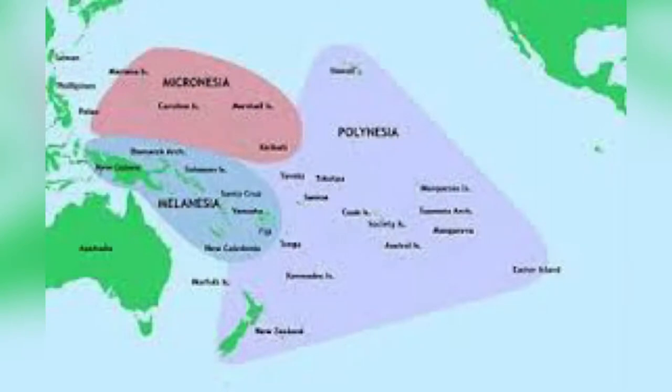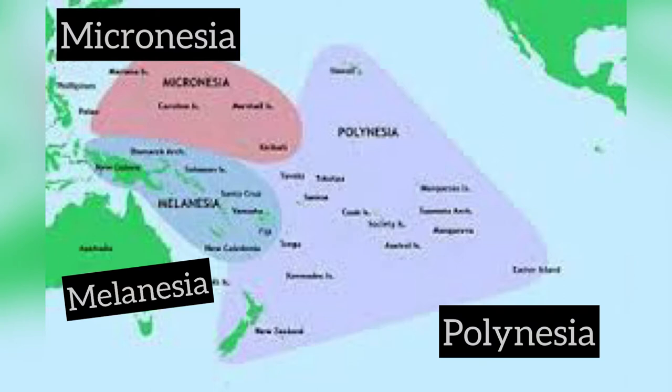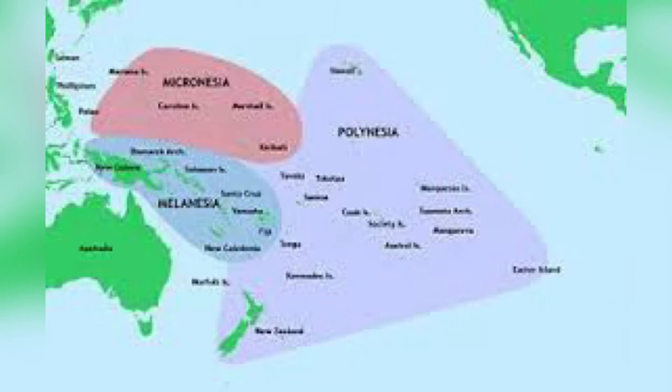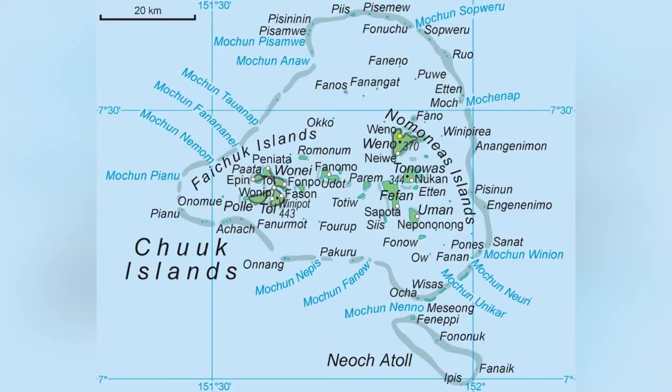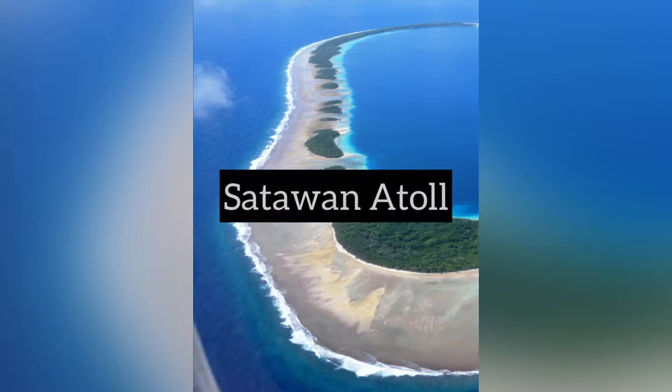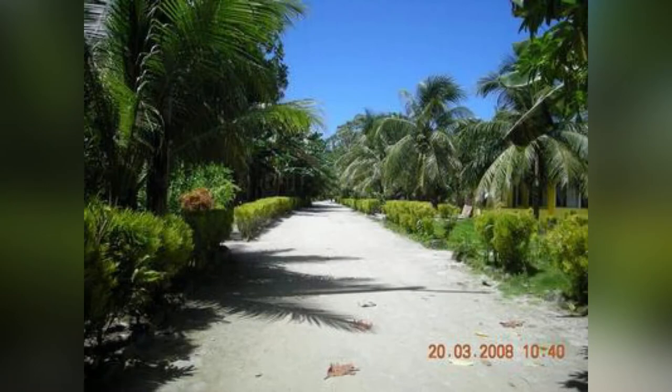The mask we are studying comes from Micronesia, the island of Chuuk. If you look here, we see the islands of Micronesia, Polynesia, and Melanesia. These are the islands of Micronesia, which contains over 600 different islands. Chuuk has 290 islands, and the mask comes from the atoll of Satoan. The masks are traditionally found on this atoll in Chuuk.